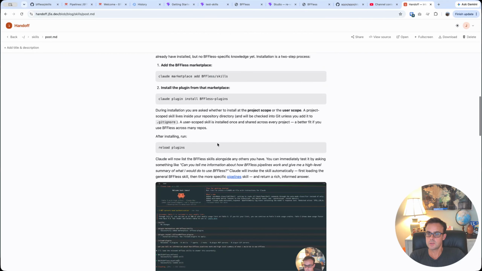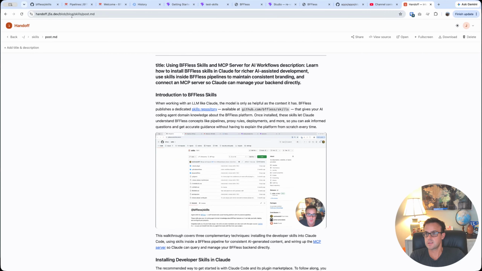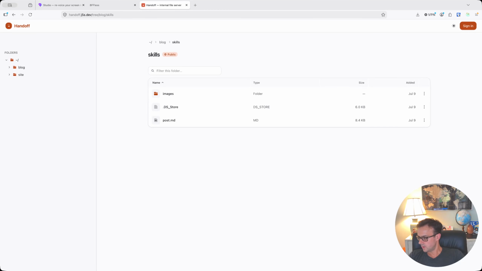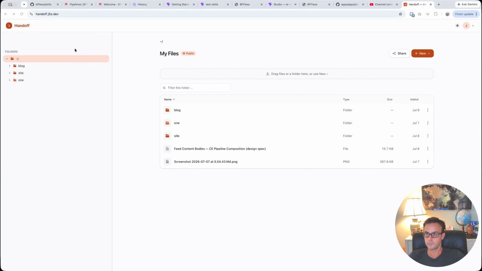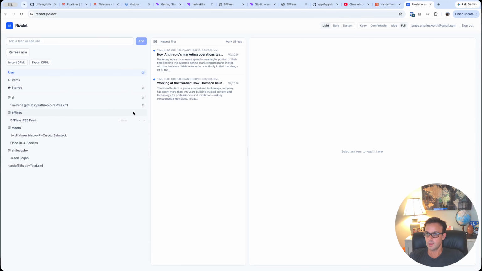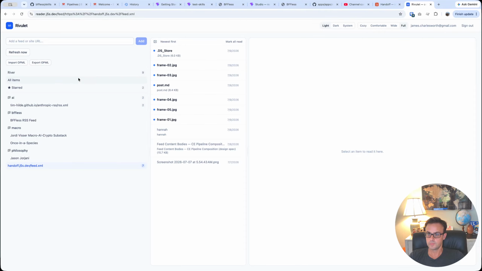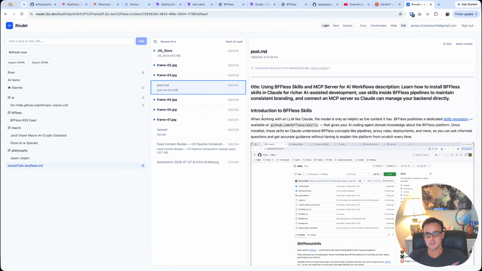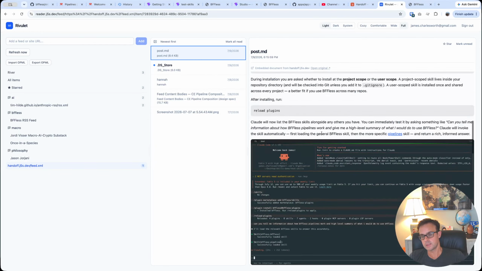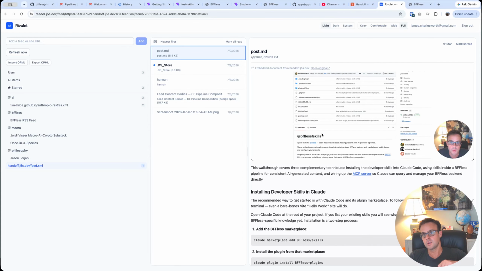And so here's my blog post, and I can share this. This is actually publicly available now. So I just basically published this to the internet. But what's really cool is back in Chrome, I'm going to go to my other app now, my reader. And in my reader, I have a feed. I'm going to refresh the feed, and I forgot to do something. What you can see here is the post comes through, and basically the point is I now have a feed reader that subscribes to a file server.